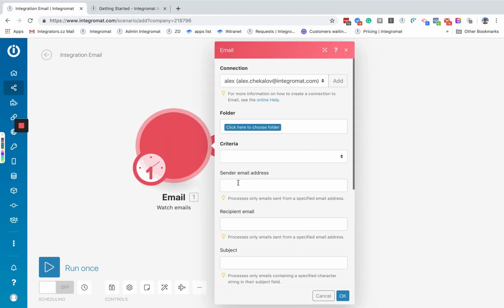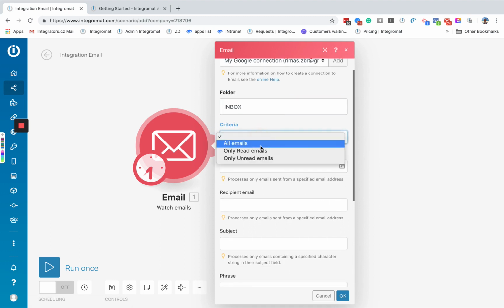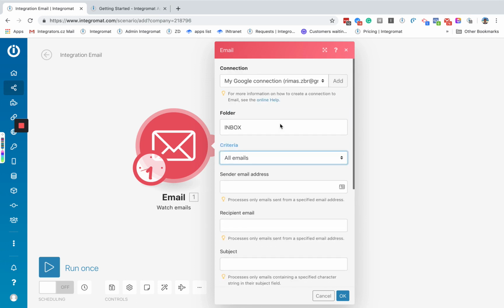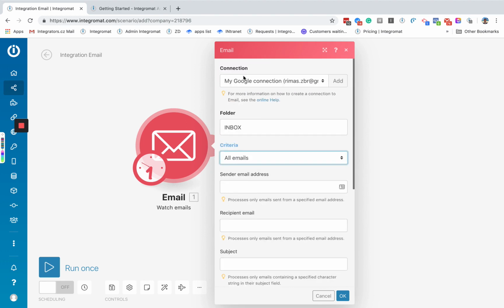Let's select some email account. Okay, so here is my test Gmail, for example, and we will be able to select the folder, for example inbox, all emails. As you understand, every module has its own settings, right? But there are some common things which almost any module has. These things are connections.